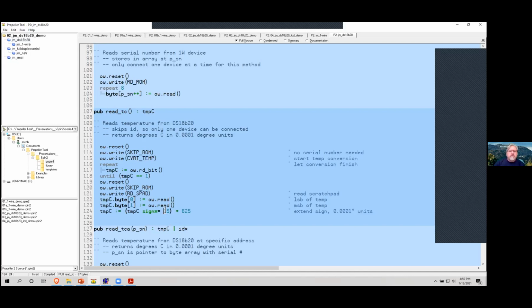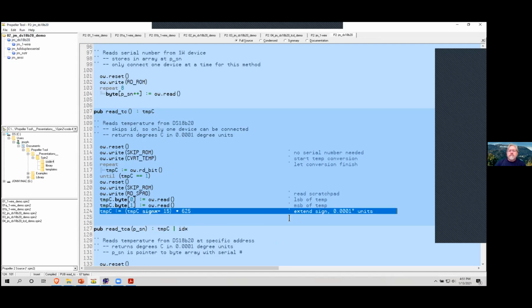So we can use this now. This will extend the sign, and then by multiplying by 625, we get our temperature in 1/10,000th of a degree units. They're impractical to use, but at least it's not an odd value like the 0.0625.